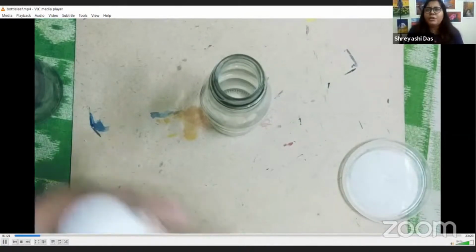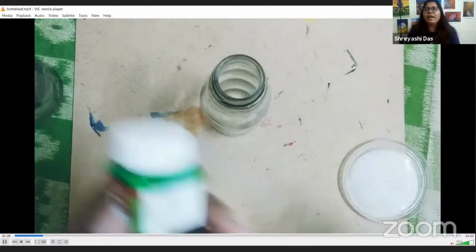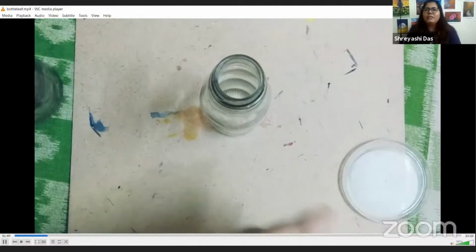Whatever color you're going to use, just pour it out on your palette. There should be a plate or a rough palette that we need. You should pour out your color on that. Any color you want. You can use green, whatever. I will be using the fresh cream color. So everybody just pour out the color on your palette.